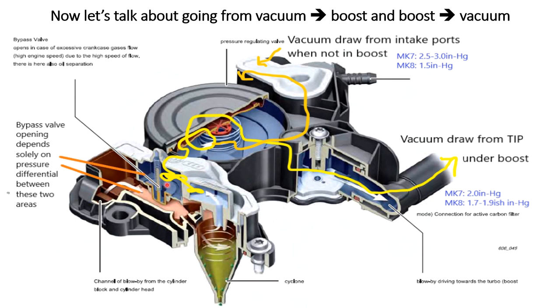Another point worth noting is this bypass valve — it will open more likely if you have a heavier vacuum on the top side. So when the Mark 7 valve immediately pulls a deeper vacuum on the top side of the valve, and this is also happening right as there's a high pressure situation coming from the crankcase at high RPM, high load, high boost, there's most likely a very localized spike in vacuum which may pull this bypass valve open even further, allowing oil and blow-by to enter the valve and eventually make its way into one of the ports.